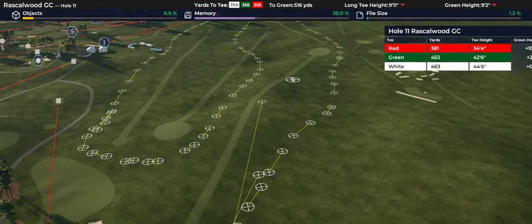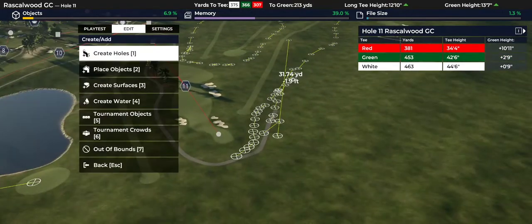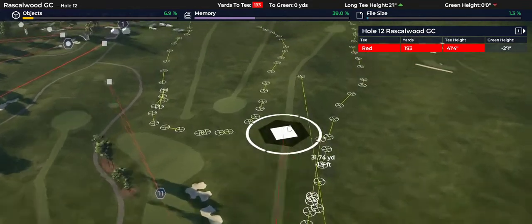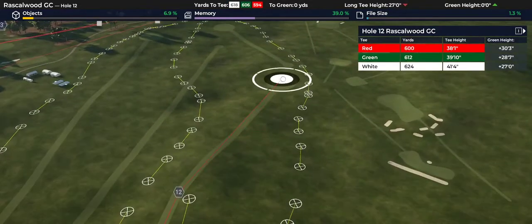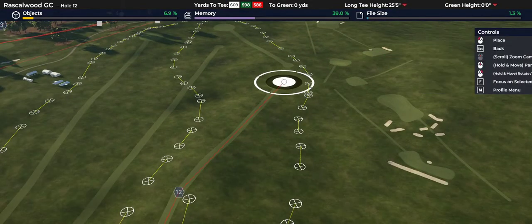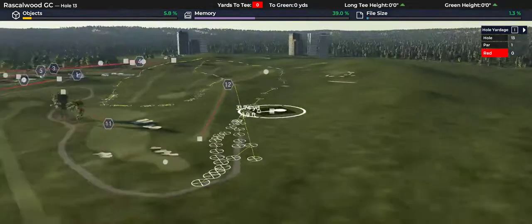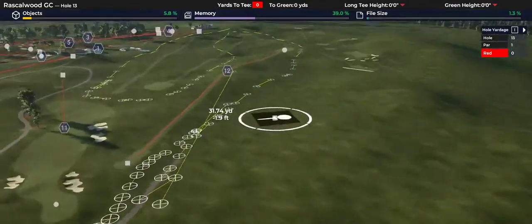I think this is supposed to be a par 5. Let me drop this back in and check. Oh, very much so. So this is our 3-shot 5. All right, easy enough.